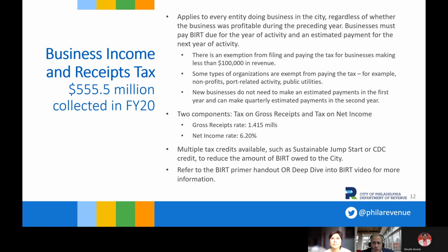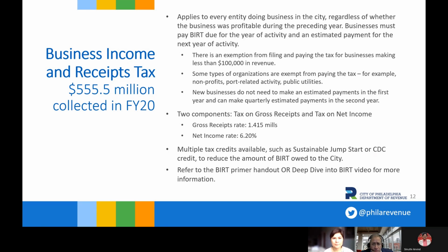So as a result, a little over two-thirds, I'm sorry, three-quarters, of the approximately 120,000 businesses don't have a tax liability because of the exemption. This exemption is very beneficial to small businesses, and those businesses that don't have to file a return or pay the tax just need to sign a quick no tax liability form, or they can do it electronically by checkbox, and they don't need to pay business income and receipts tax.